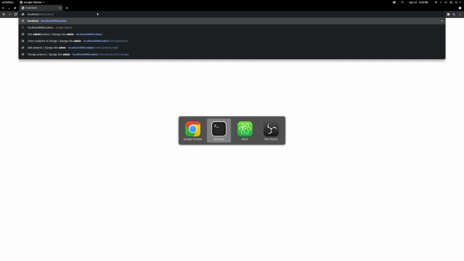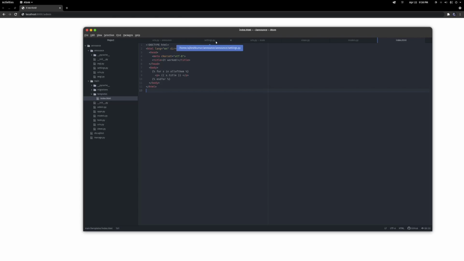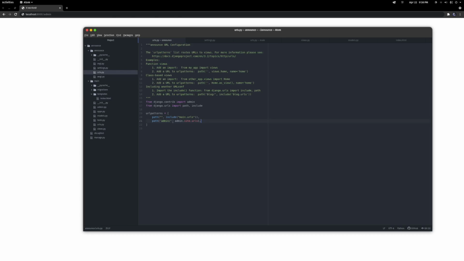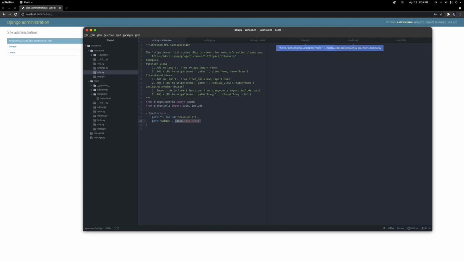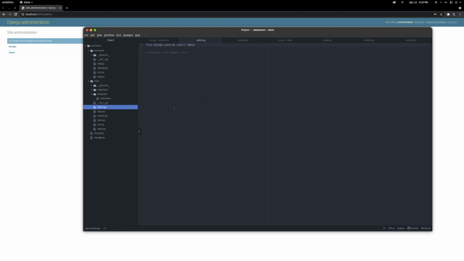Now, we can go to /admin, as you saw in our URL list. There's an admin there, right? What does that do? It's the whole admin site. Now, if we go here, it's going to ask us for our username and password. Enter our password, and here we go. Now, as you can see, our model doesn't show up, and that's because you need to add it. That's why an admin.py is created.